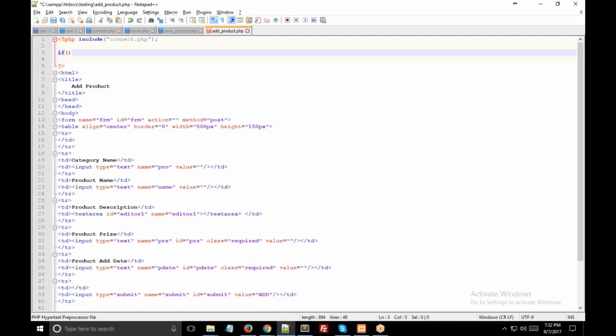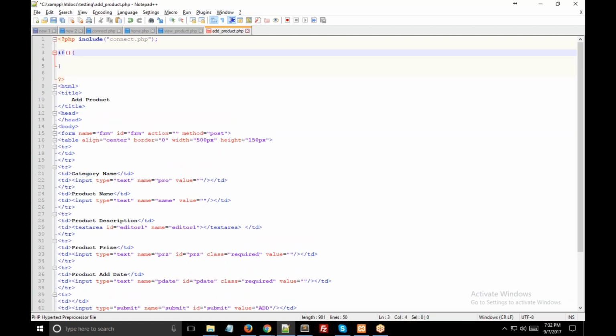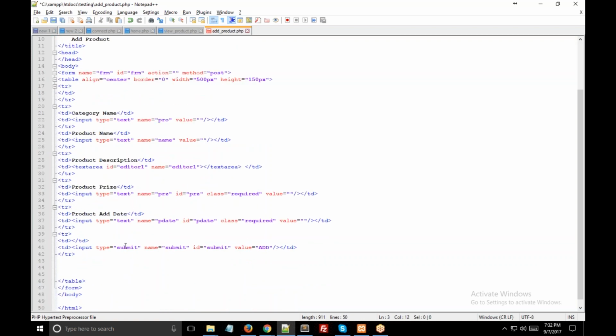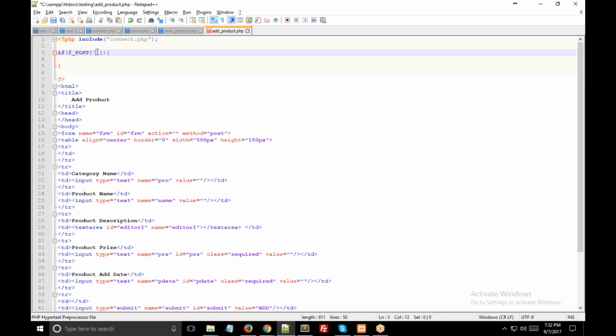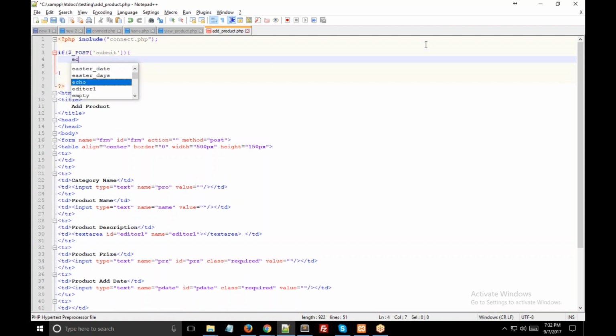So for this we write an if condition, and in the if condition we write post. Generally we use post. In post, if you are getting this submit name, let's try to echo this.